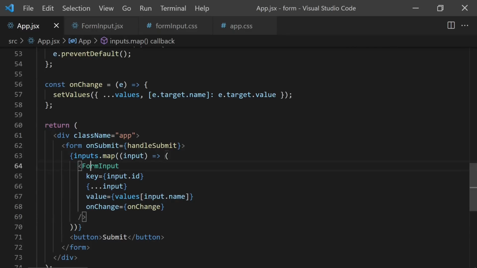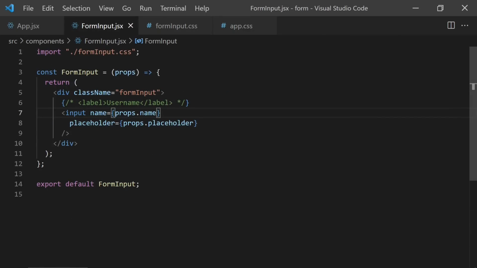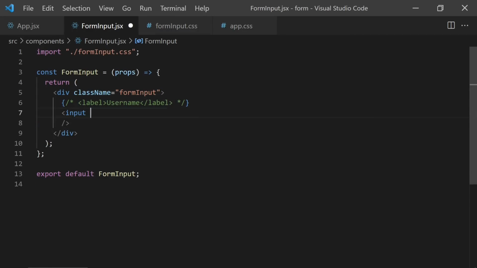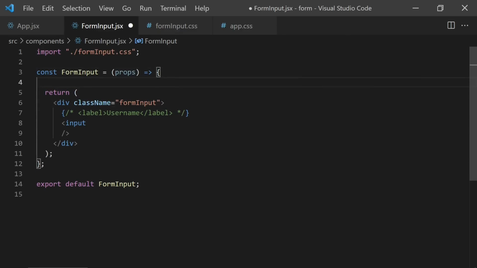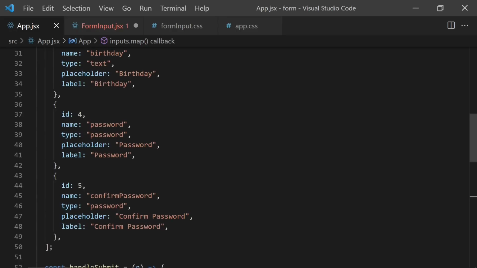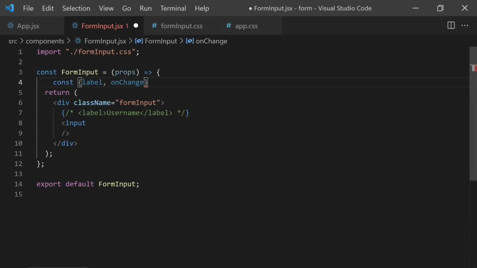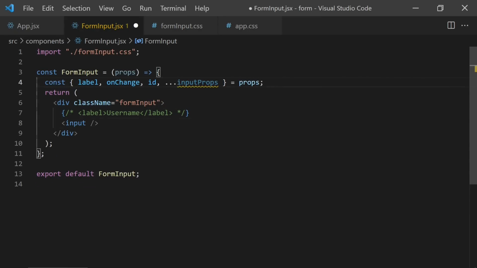Okay, let's take those props. I can use this here. Let's delete here, and we can directly use props. Let's destructure them. I will say const. I can take everything which we are not using here inside input. For example, label, onChange function. What else we have? Maybe ID. We don't need that. And for other things, I will say others, or I don't know, inputProps. And it's gonna be equal to our props, like that.